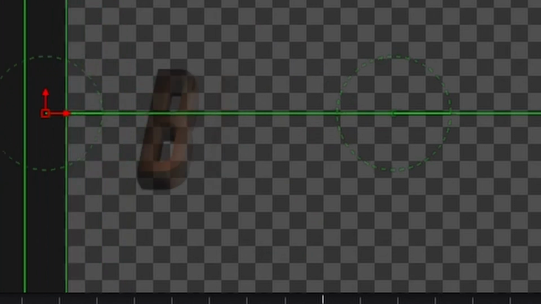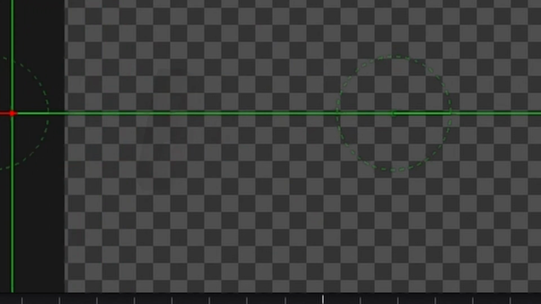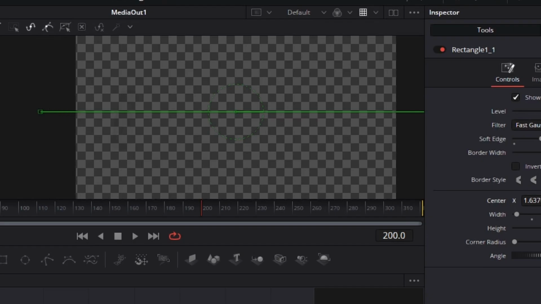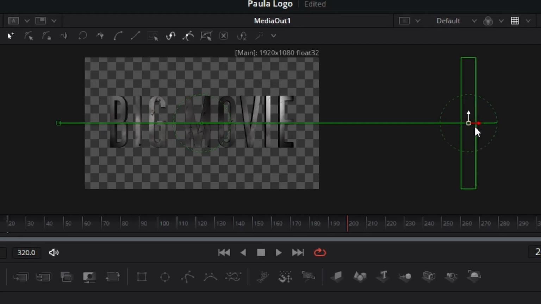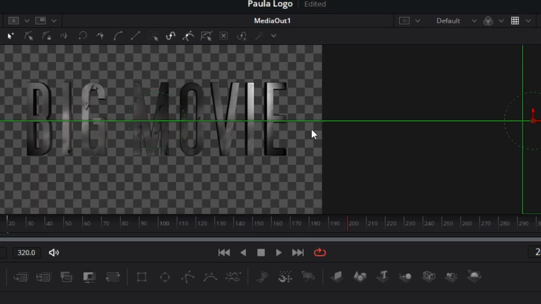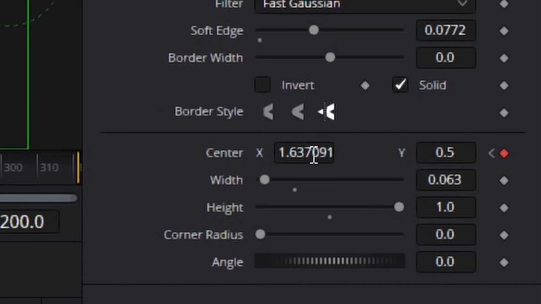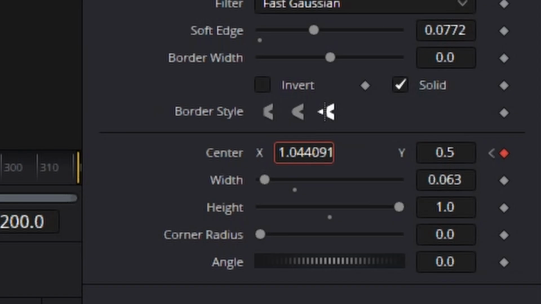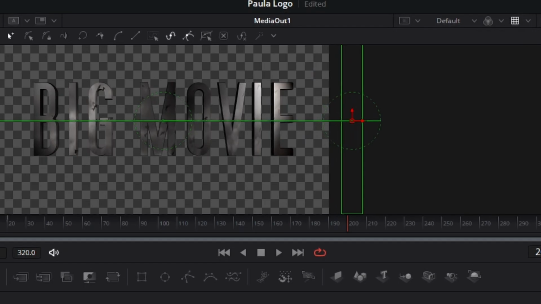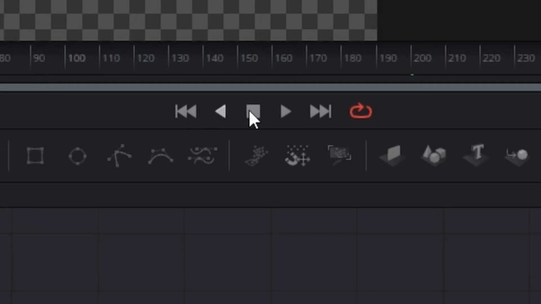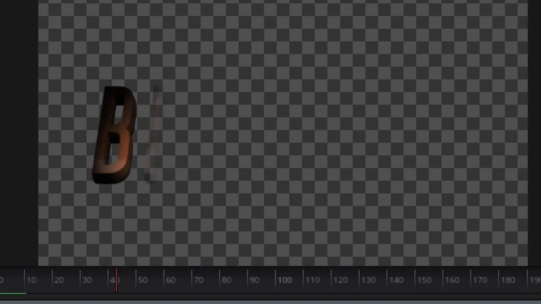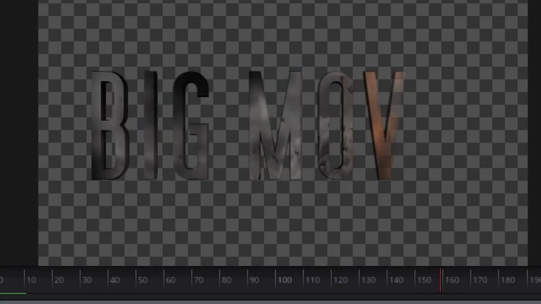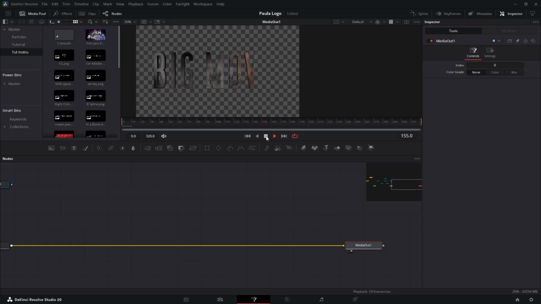So it's not affecting our text. So here's our text. I want it right off screen like that. And it'll update the keyframe just here. So if I now click to the end point, you'll see it's gone right off. It's gone a bit too far there. So what we're going to do is we're going to go to our center X and Y, pull it right back in, and then just let it come off about there. Let's play that back and see how that looks. Very cool. Now all we need to do is add some glow to it.